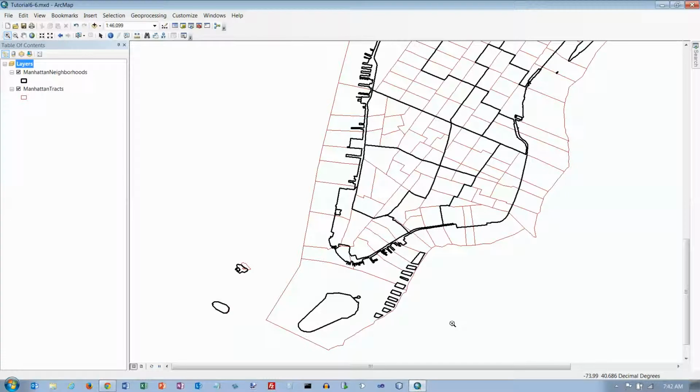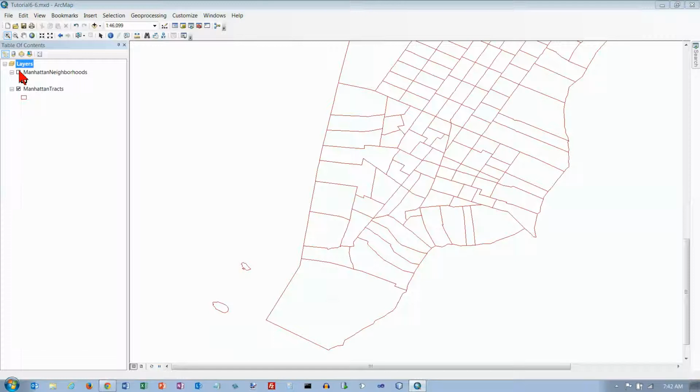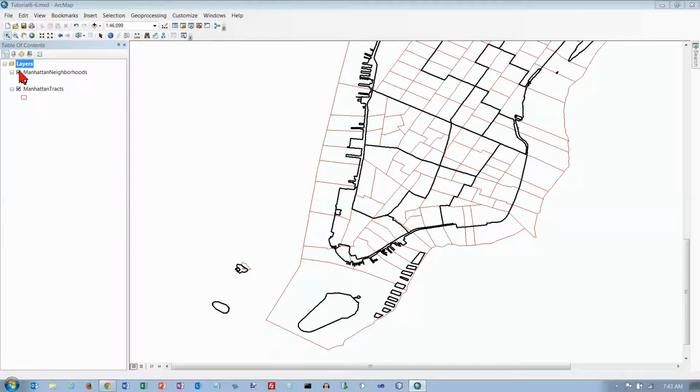Okay, so that should look pretty much like page 236. And turn the Manhattan neighborhoods layer off. See which ones match the tract boundaries, and some of the tracts extend beyond their neighborhood boundaries.